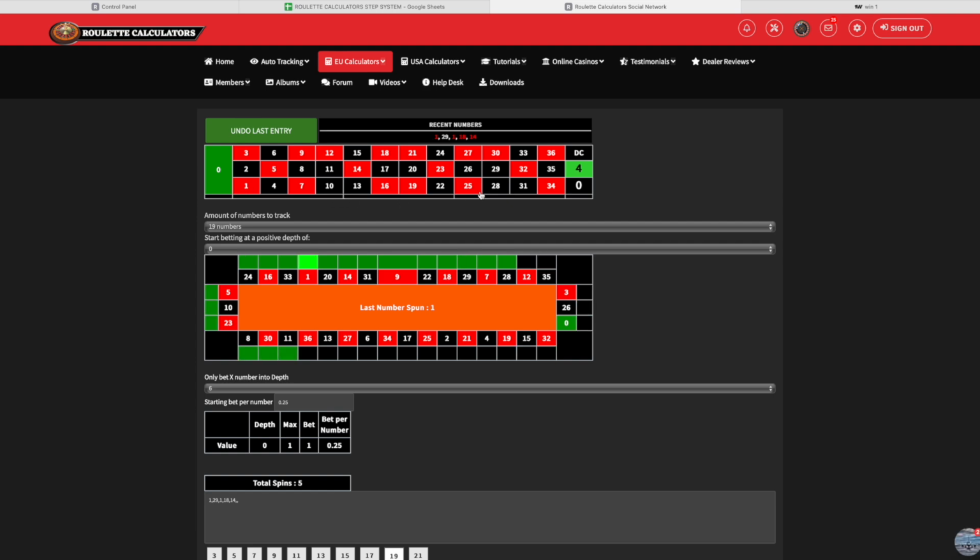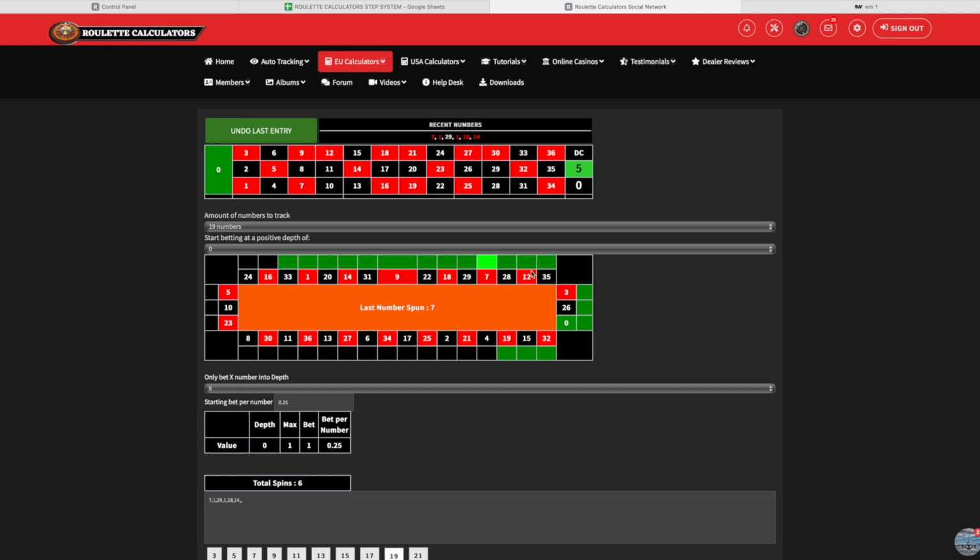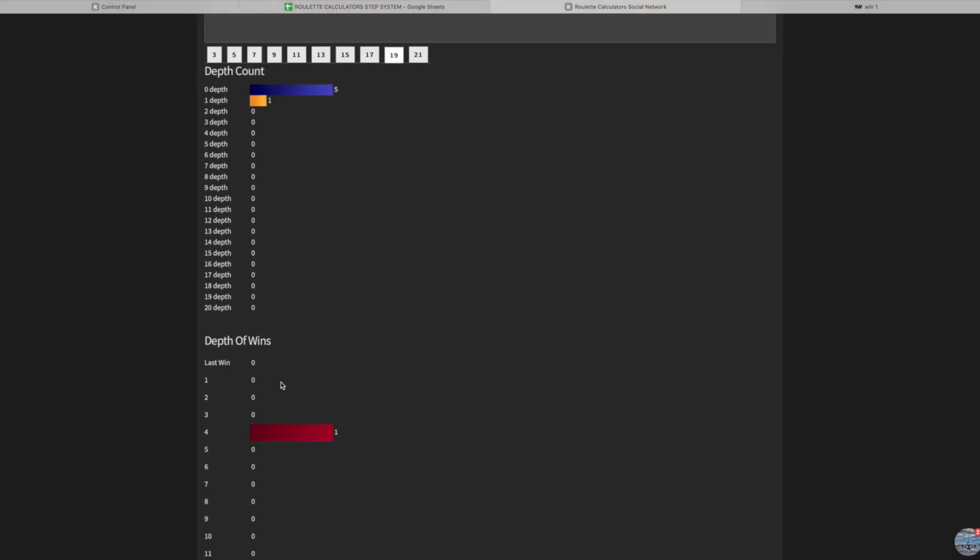Let's say that went to number 7, and remember this, you always minus 1 off the first entry, so that was a 0, and then you can see 0, 0, 0, 0. That's telling us this dealer is really favouring this highlighted section of the wheel, being the side of the wheel that they're spinning the ball from. So that's an ideal scenario.